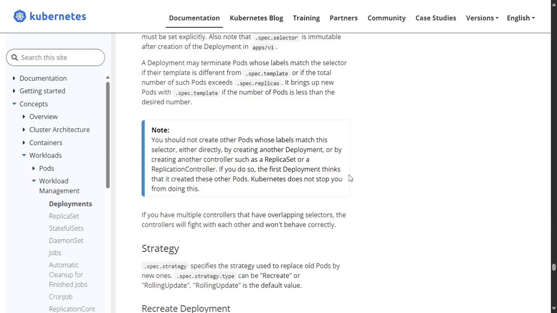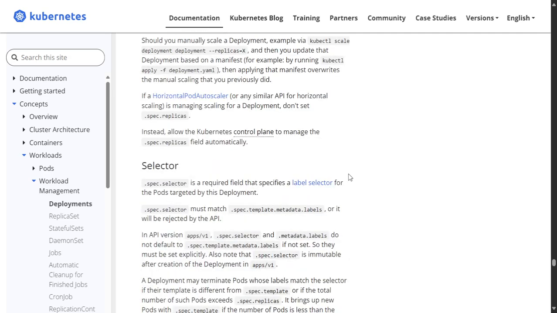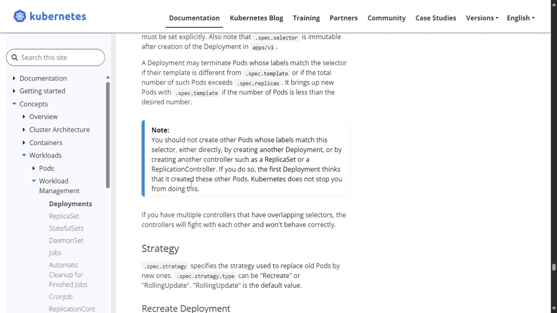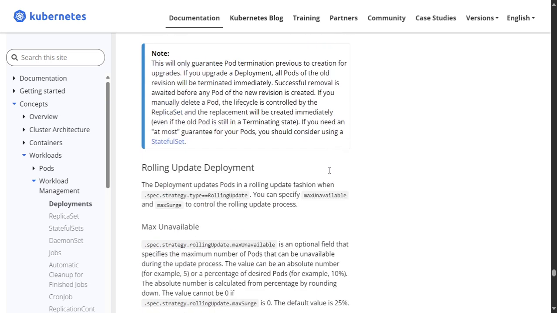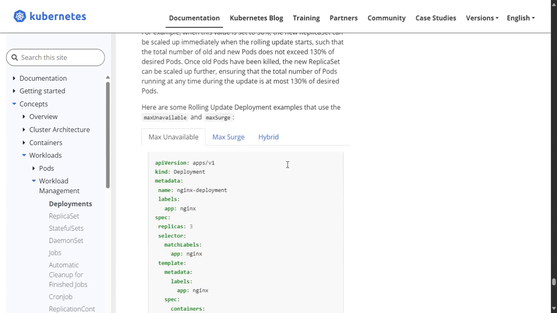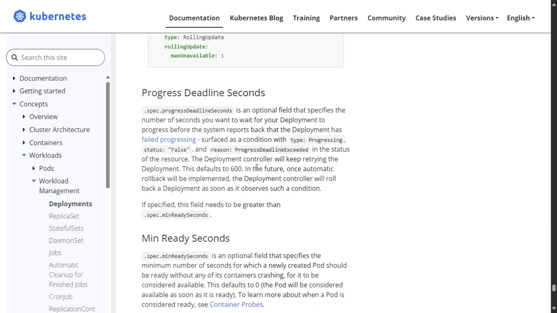Replica selector, a bit of detail on the arguments that you use in the replica set. And talking about strategy, this is a new argument that you can use in the deployment YAML file. Just mention the strategy and the name of the strategy, and it will update according to that. It can be strategy recreate, or the one that I have discussed, rolling update. Okay, fine. So these are the argument explanations, and I think we are at the very bottom.